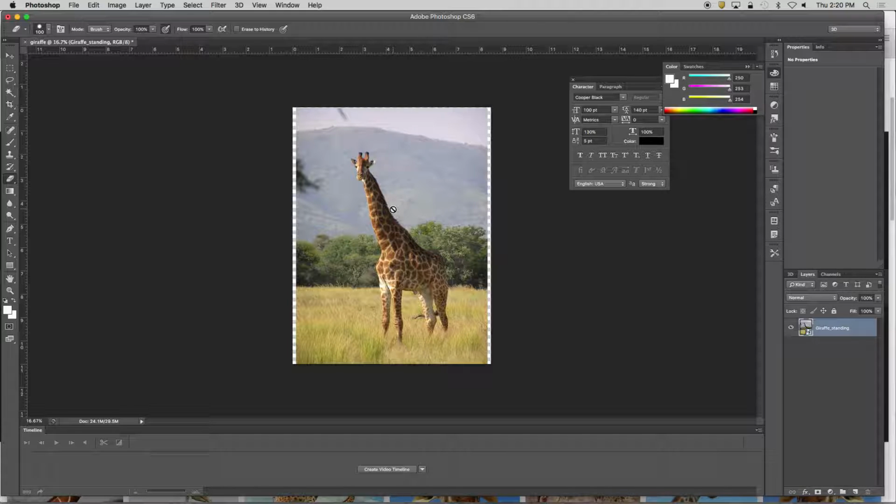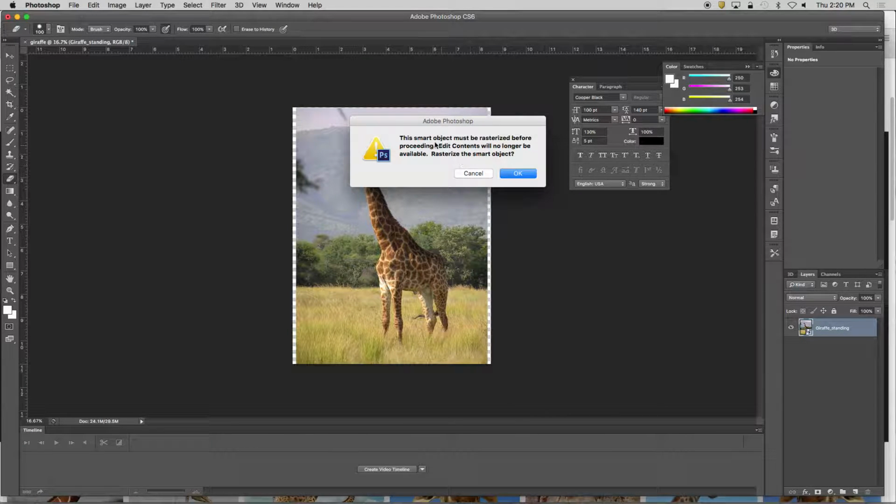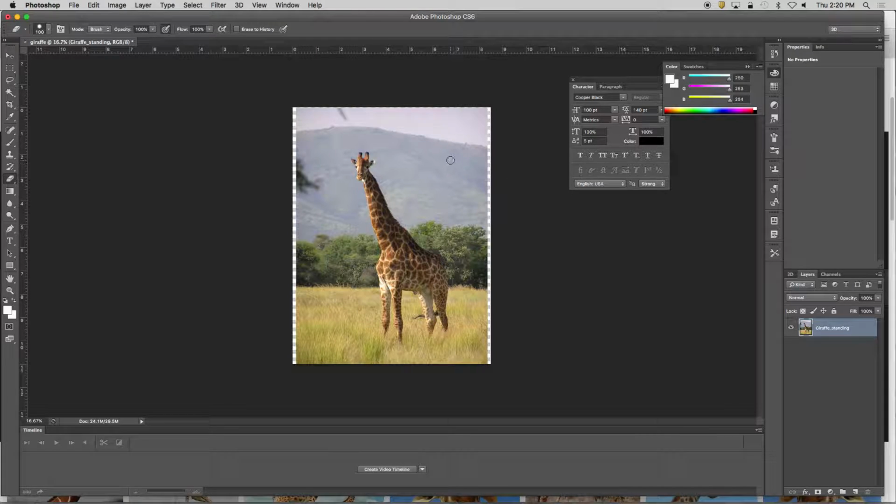And then notice you get a circle with a line through it. So just click once and you'll get this message that says must be rasterized. Just hit OK. And now you're able to erase.